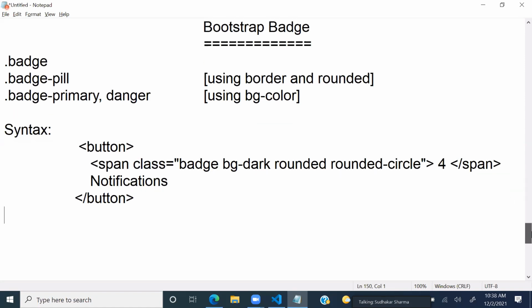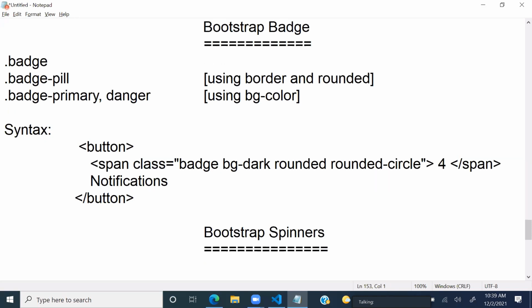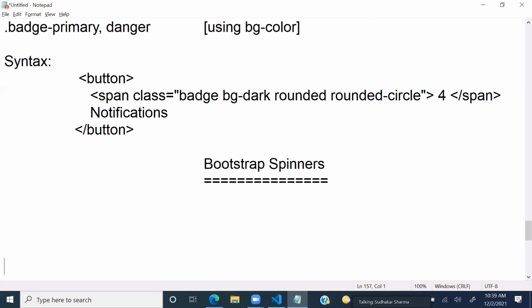That is badge. And next, in Bootstrap, we have the option of Bootstrap spinners. Spinners are actually used for showing the process.